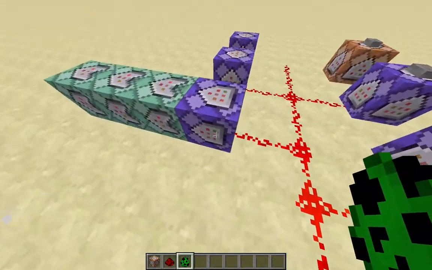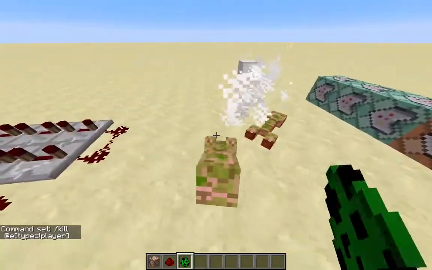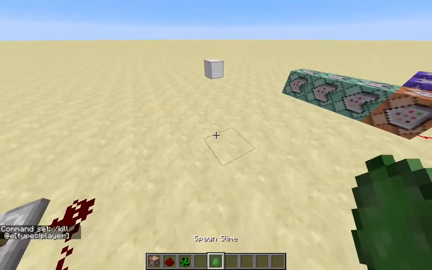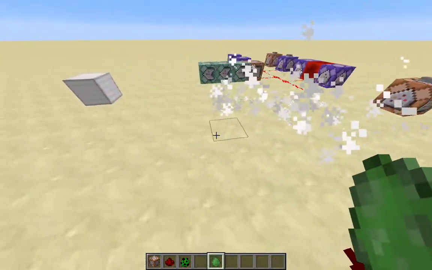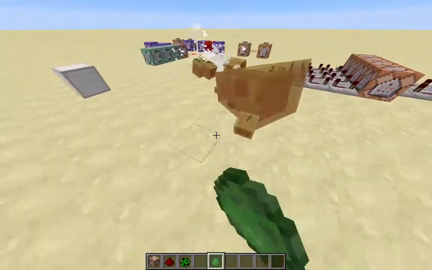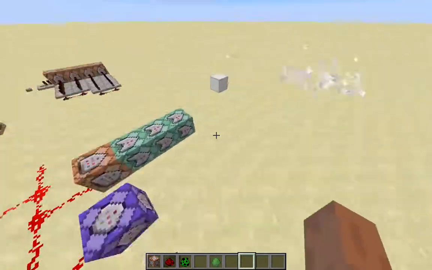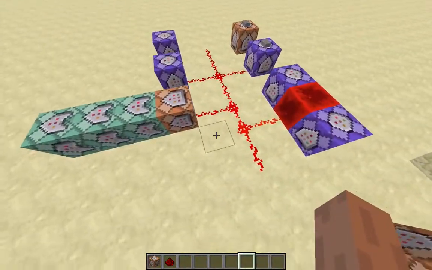And you may be thinking it's just the repeating part. Well, actually, no, it's hard to show you in creepers. Slime. Big slime. Dead. So, yeah, this will just kill everything that is in your path, or like, everything in Minecraft.